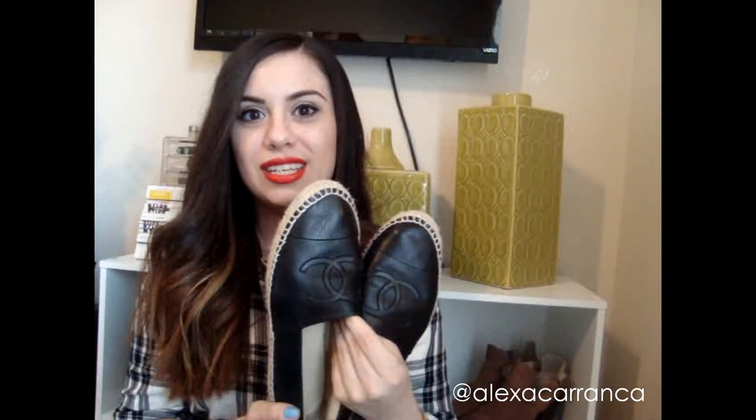And these are the shoes — I am obsessed. I want to wear these with everything. I just love the feeling of the leather; they're so soft and so comfortable. They're just perfect. I've already worn them, of course, which is why I wanted to make this review — to tell you guys how they feel and if they're worth it. I think they're definitely worth the money. I know I'm going to get great use out of them.